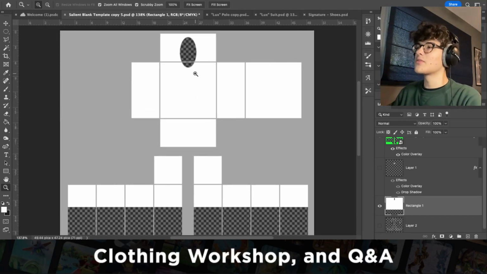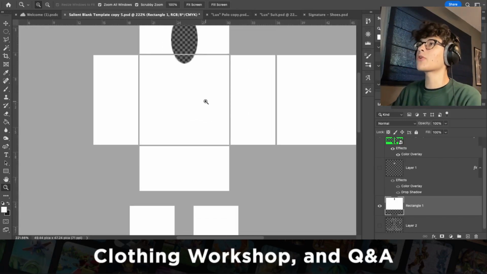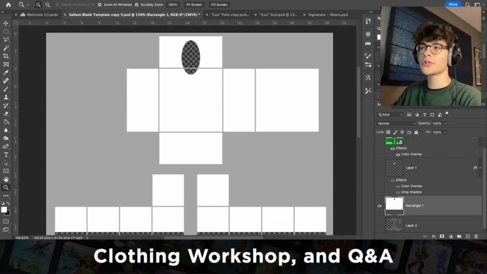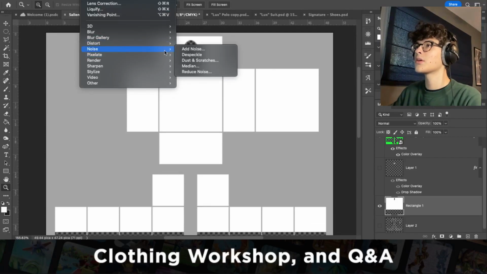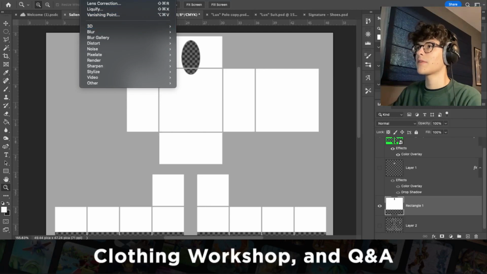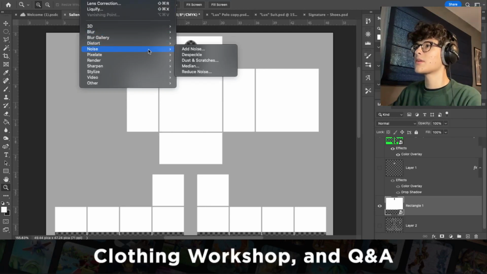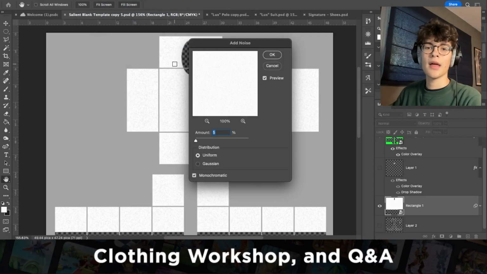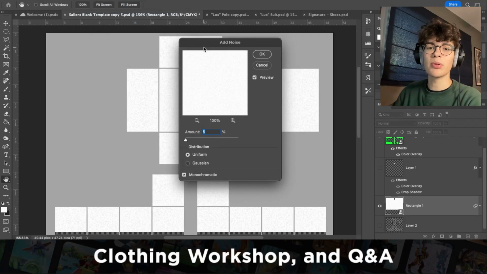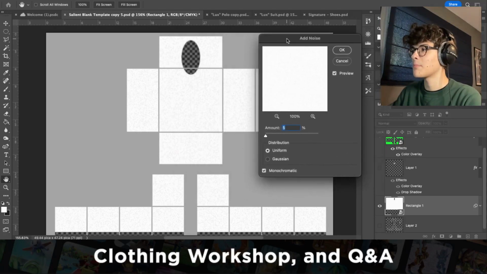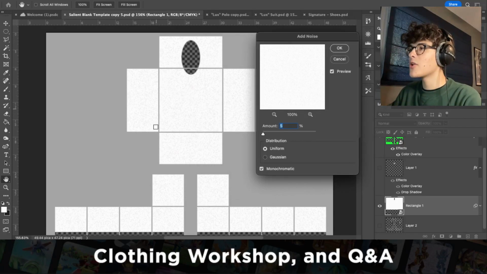So the next thing I typically do with these kinds of things is that I add a texture to the actual shape that is our shirt. And there's different ways you can do this. I normally start by adding noise. So on Photoshop, you go up to Filter, Noise. Matter of fact, I'm going to go Noise, and then go Add Noise. And then again, Paint.net has this. You might need to download a plugin depending on the software you have, but I promise you'll be able to figure it out. Noise is pretty basic. And I add noise here.